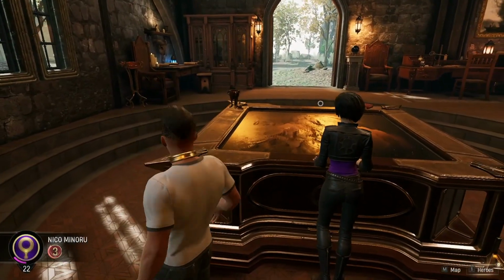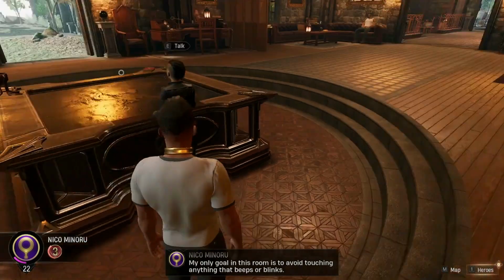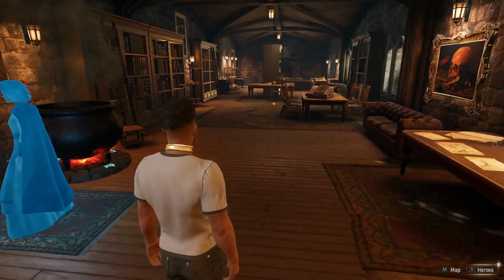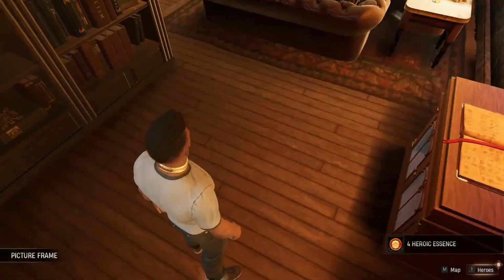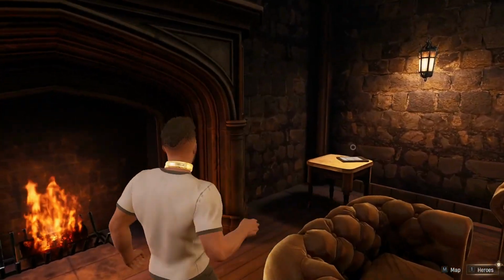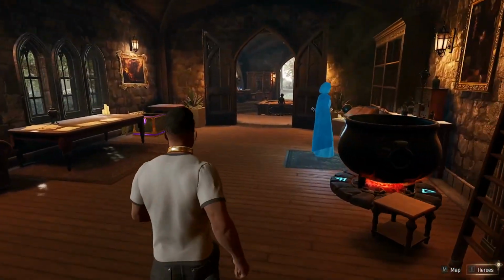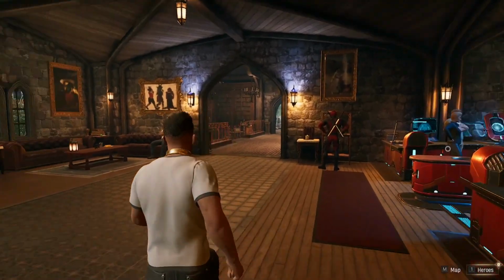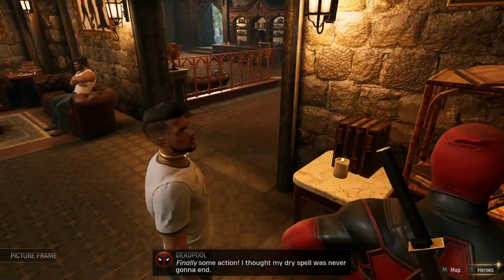Caretake? Robbie knows the Parchment of Power's got nothing on him. We're saying? My only goal in this room is to avoid touching anything that beeps or blinks. That's a good idea. Hunter, hello. Hello, Agatha. Still waiting for our book club, excuse me. So, and here's our other one here, getting ready to go out. Finally, some action! I thought my dry spell was never gonna end.